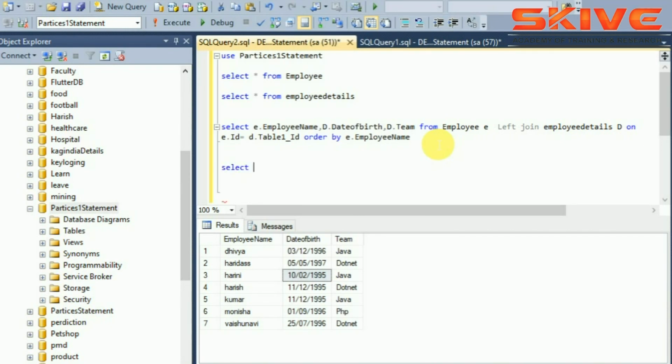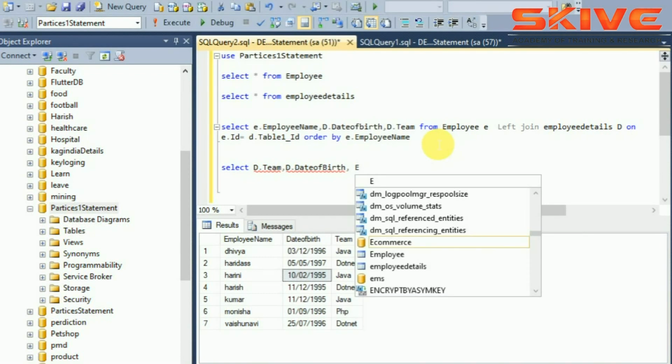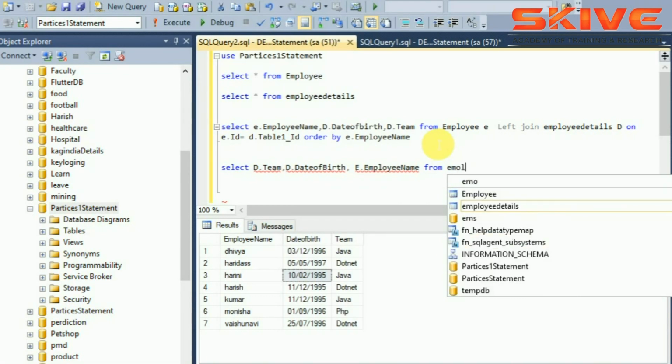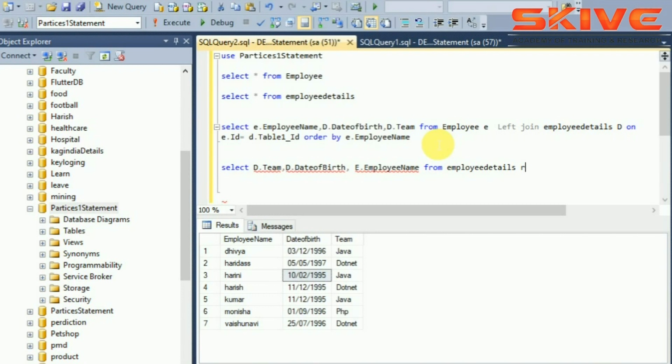SELECT whatever we want to display: first d.team, comma, d.date_of_birth, comma, and then from the left side table e.employee_name FROM employee details d RIGHT JOIN employee e.